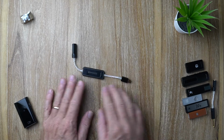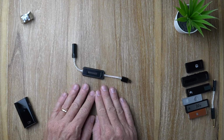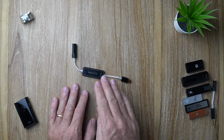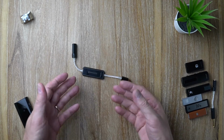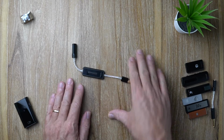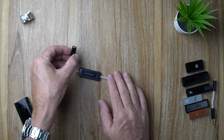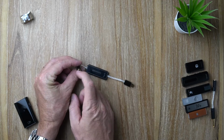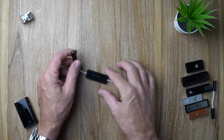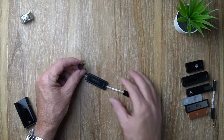And then when you get to the mid-range, it's a very spacious and open sounding mid-range, nice resolution, good detail retrieval, nice black background. Again, that will depend on which headphones you plug into it, but if you're rocking a 4.4mm termination, chances are you've got some pretty decent earphones or headphones.